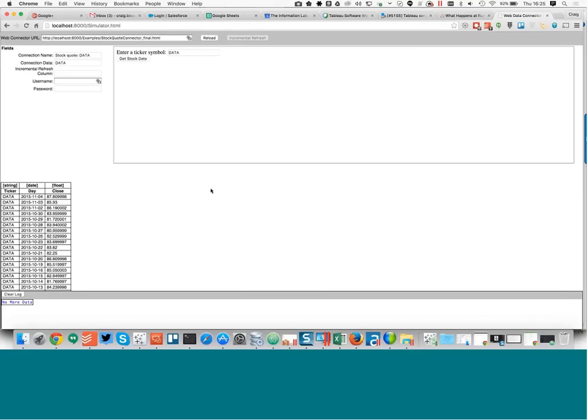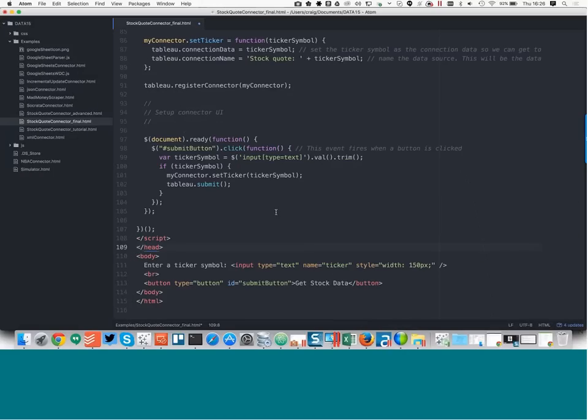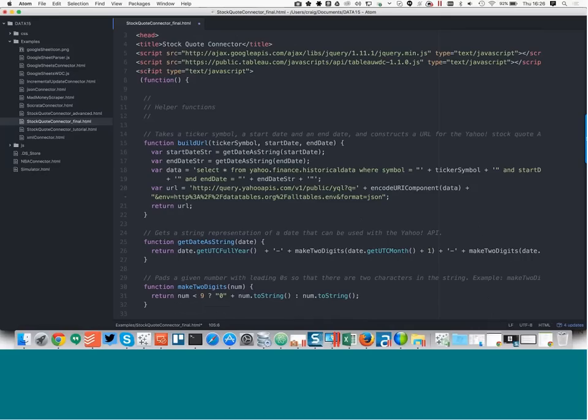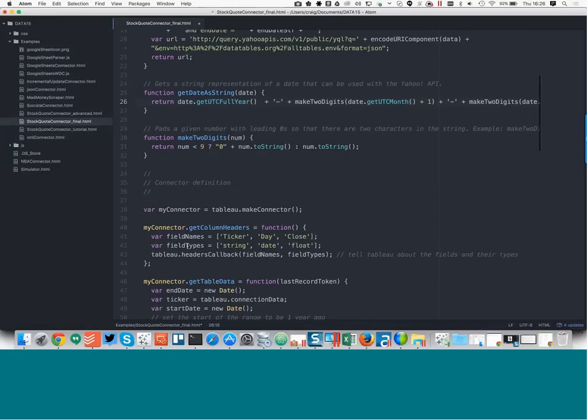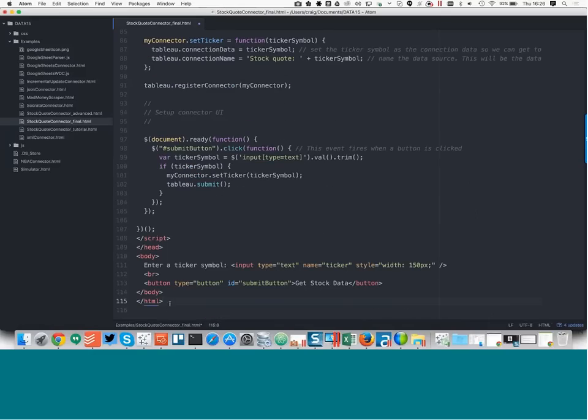Well, first of all, we could take a look at the code to see what actually has gone on. So let's have a look at it. Now, when you open up the code, the first thing you notice is you've got JavaScript functions, and the whole data connector is built on the basis of JavaScript. And maybe you get lost looking at these functions. What I like to do when I'm looking at a connector from scratch is go straight to the bottom, because right at the bottom of the code is where you write your interface.